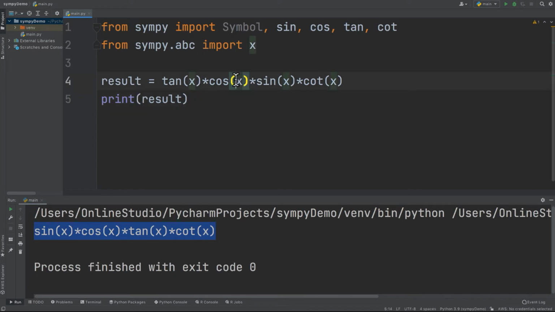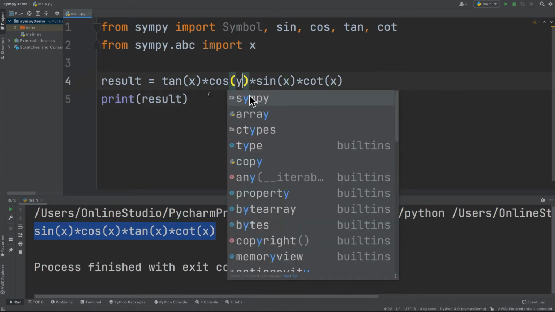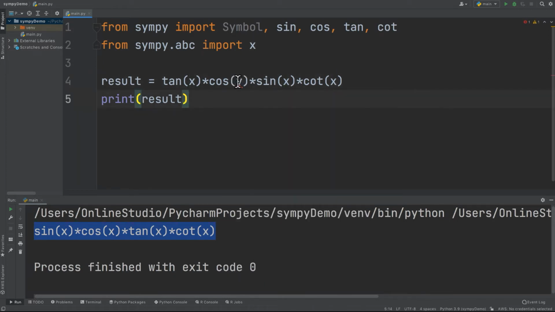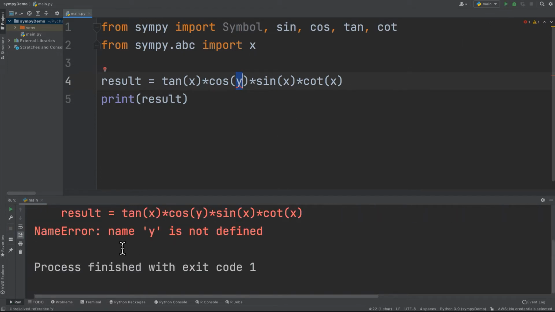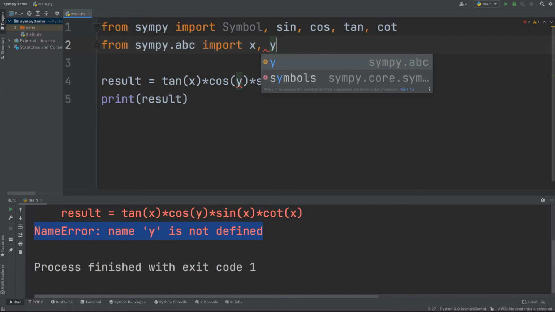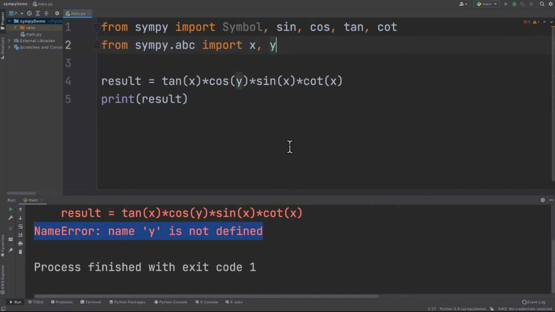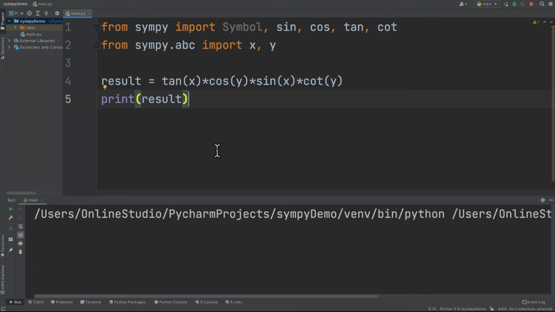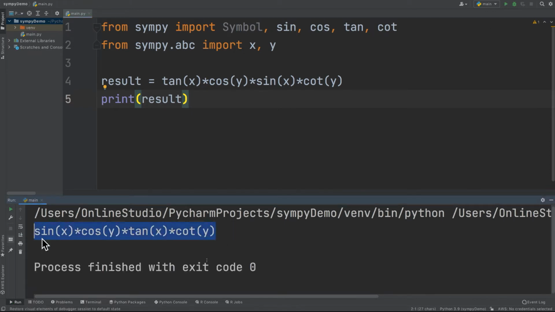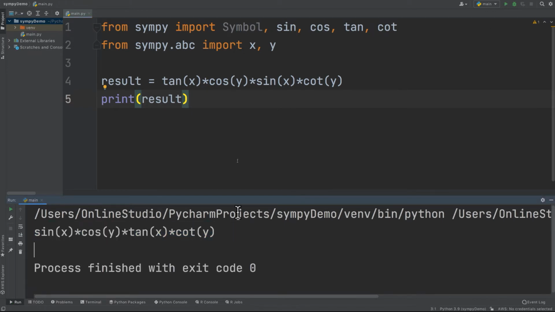Alright, so now I try to change the variable x to variable y and run the program. You will get an error again because the variable y is not imported as a substitution variable. So we need to import y, and when we run the program again, it can recognize the x and y variables because we did the import.